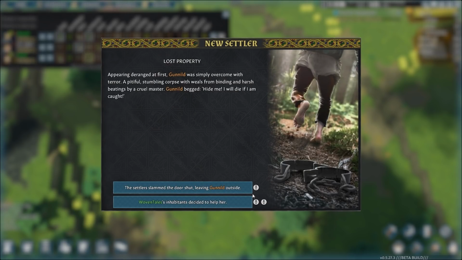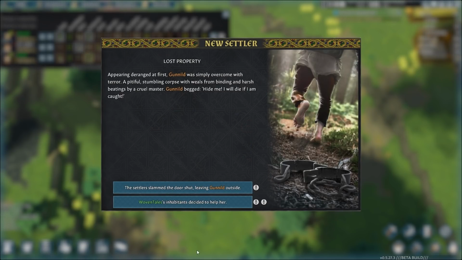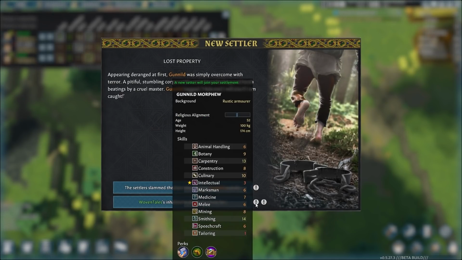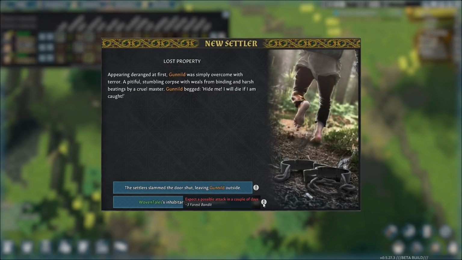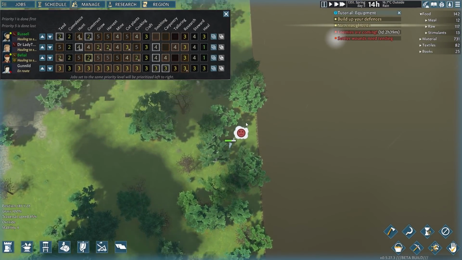I think the left is Oak Brethren, I believe. Now, unfortunately, we can't keep this up, so I can't mouse over these perks, so until you learn them, it's not that useful. But we will face 3 forest bandits. Exactly 3, no more, no less. Of course, we're going to take Gunlid. We're not going to leave Gunlid out there.